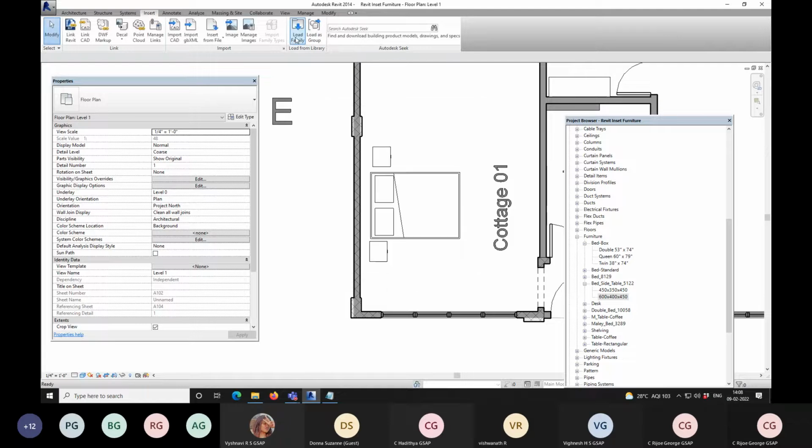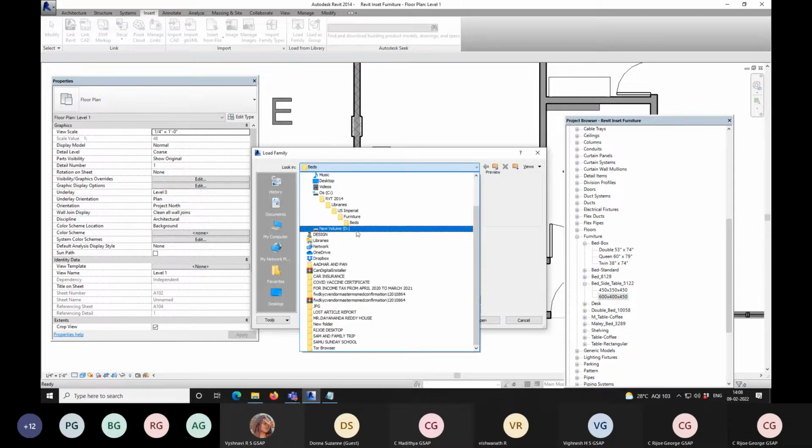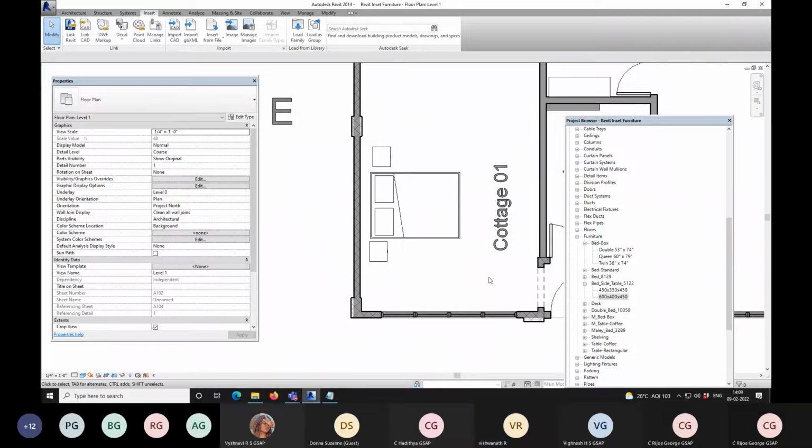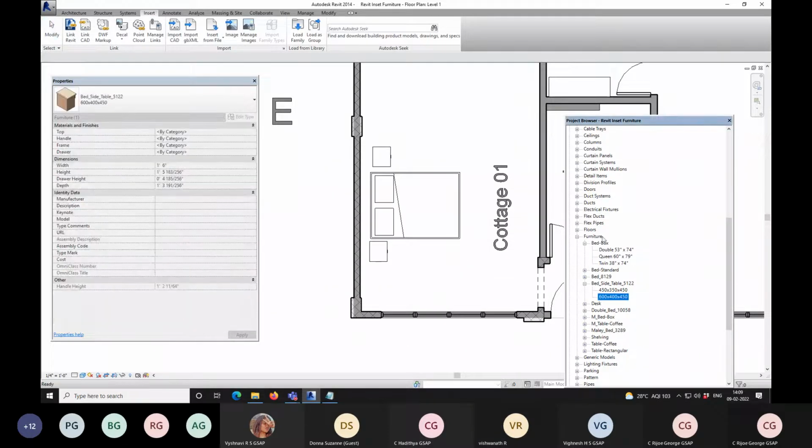Instead of the imperial files, I'll go to library, US metric, furniture, and bed. I bring a bed box, which is going to be in metric. I open it.